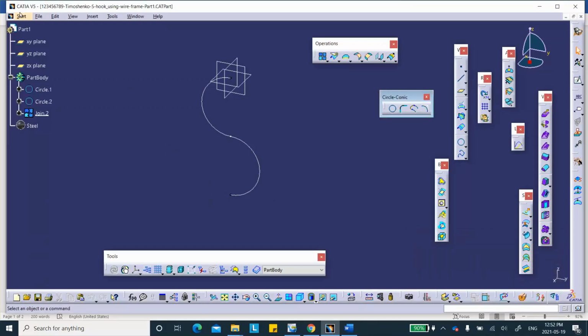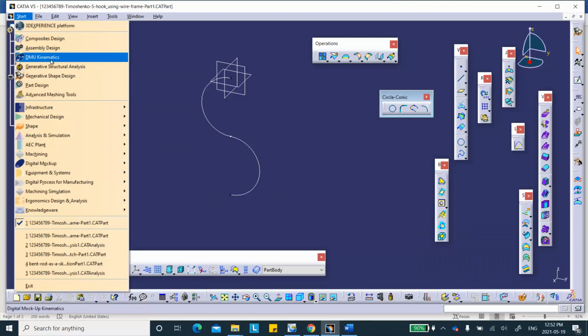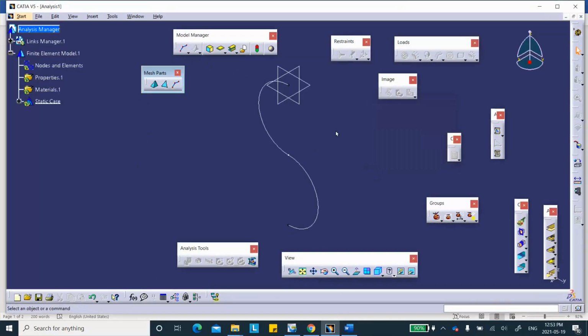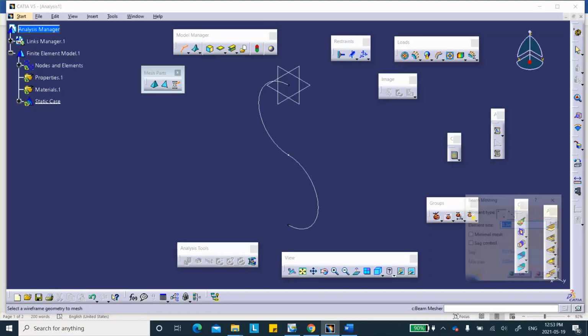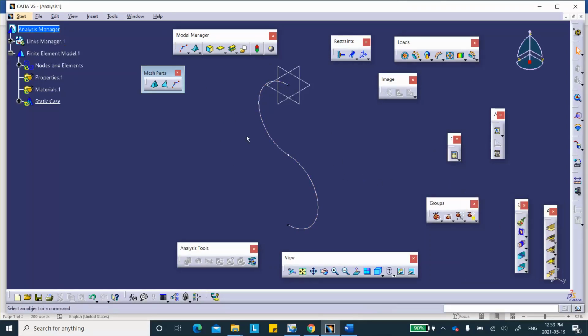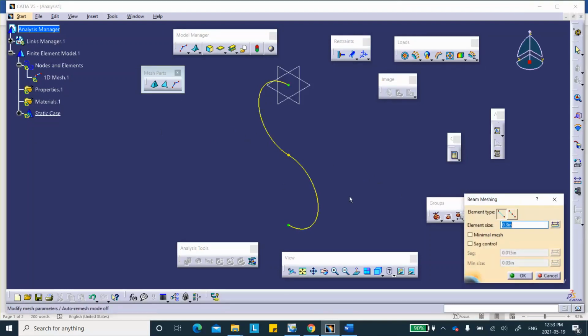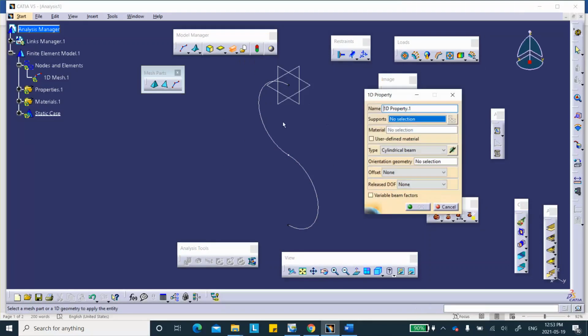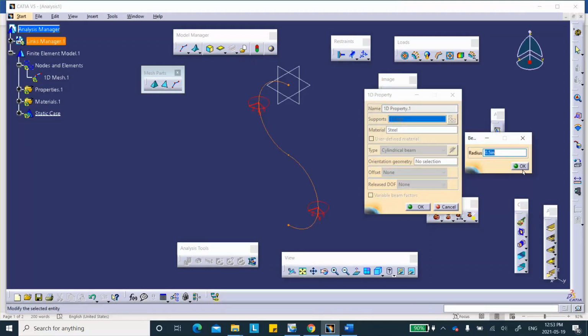And now we're going to go to generative structure analysis. You select the beam mesh right there. It's going to do that. Same size element. I hope it was linear, because we know that parabolic is going to come back with an error message later on. Let's do cross section. It's the same 1D property. So we select that joint. This was correct from the last time. We can close it because it's circular.